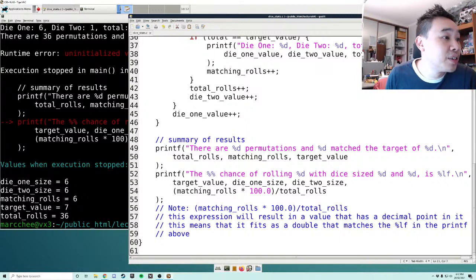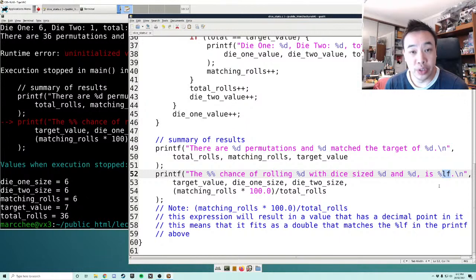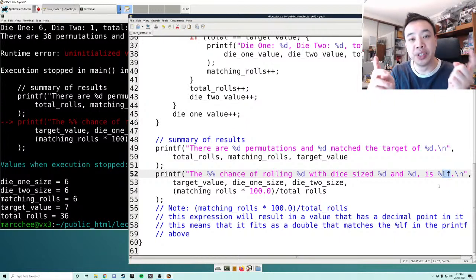Oh, Keith was asking if there's a difference between %lf and %f. So percent %f is another way of doing it. So %lf is us specifically saying long floating point number. And that's because we're using doubles that are 64-bit numbers. %f is for these things called floats, which are 32-bit floating point numbers. Floats technically work in the same way as doubles, but it's weird, right? Because one's got 32 bits and one's got 64 bits, but the one with 64 bits has significantly better precision than the one with 32 bits.